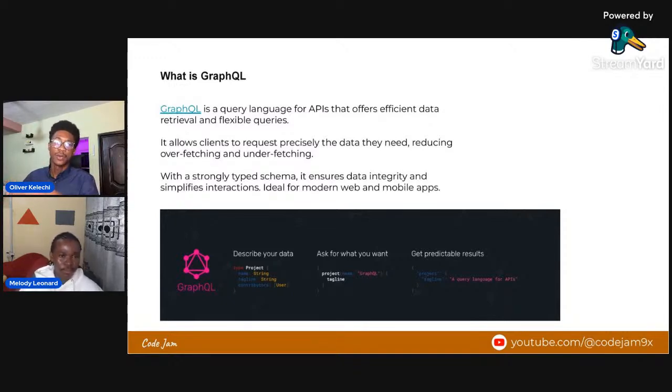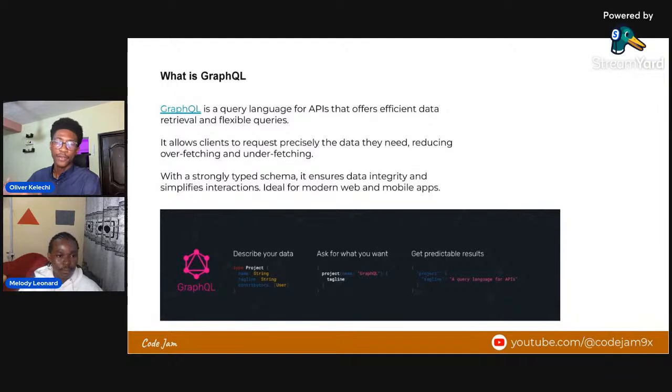Awesome. Okay, so next let's look at what GraphQL is. But before I talk about GraphQL, I'll talk about something we all know, which is REST API. We have different kinds of APIs in web development. We have REST, which can use a data format like JSON or XML. We have SOAP, we commonly have GraphQL, and we also have gRPC, right? Now let's compare with REST, which is very common. REST stands for Representational State Transfer. With a REST API, you make a request for a particular asset, giving it an endpoint and a method, maybe POST, GET, or PUT. Once you do that, depending on the method, the API responds with some data.